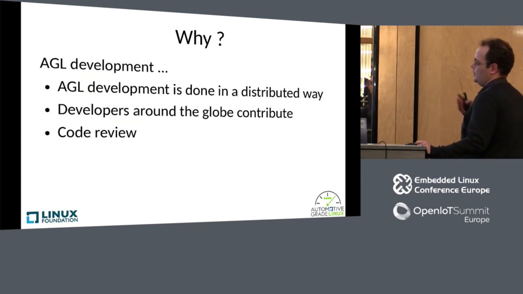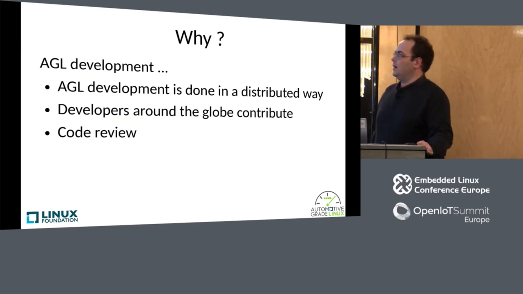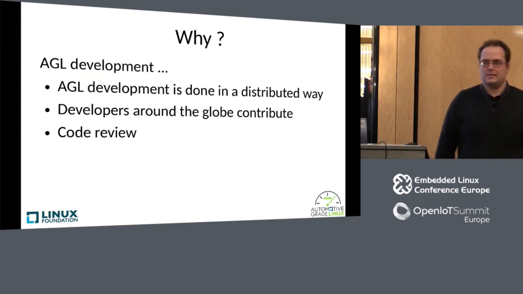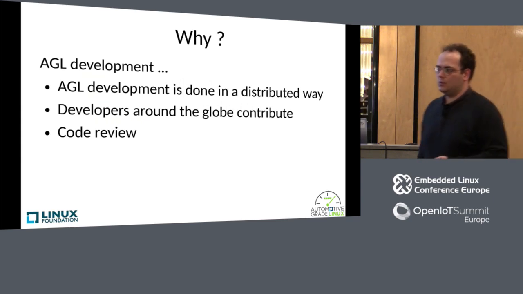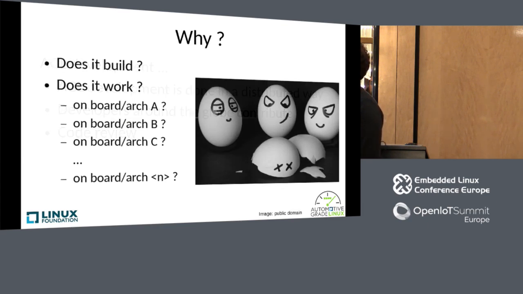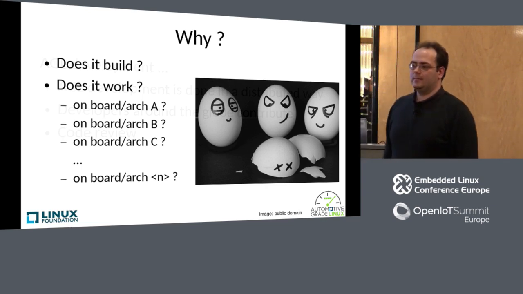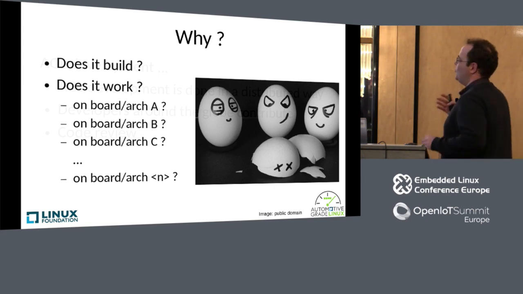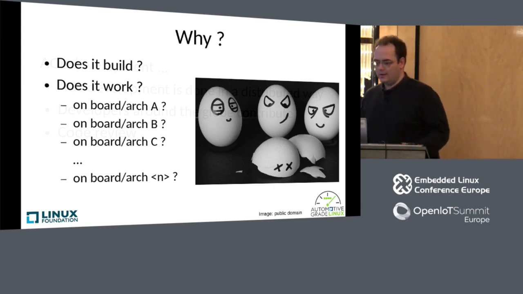We have a public code review, as many projects do. What we found out in the code review process is that I can stare at the code and say it looks perfectly good. I do that every day and say, works. It builds fine, but it breaks on board N. And we need to find that early.